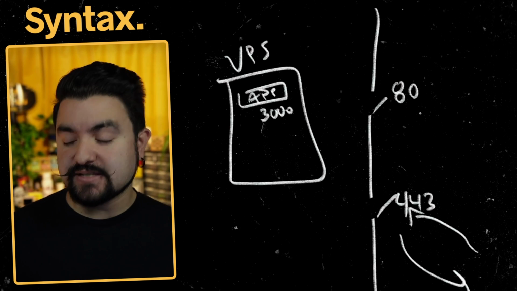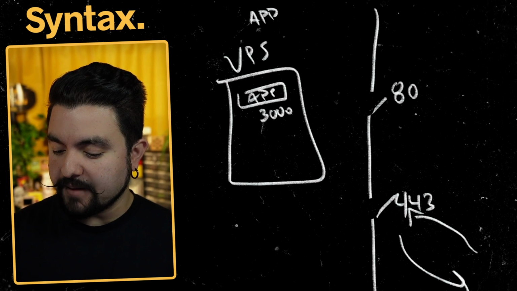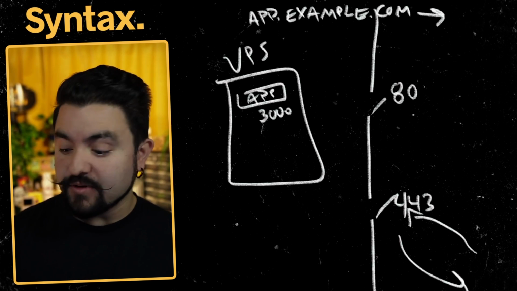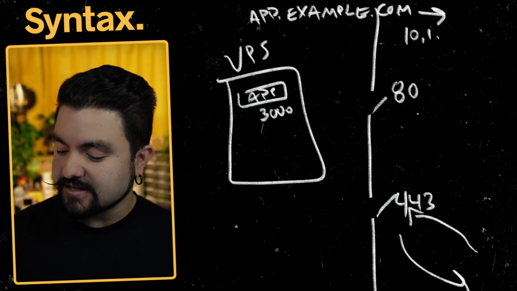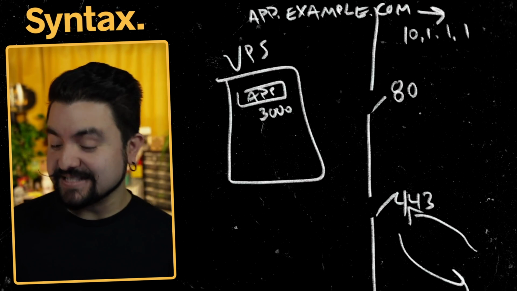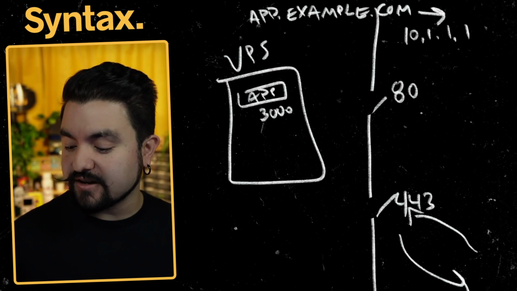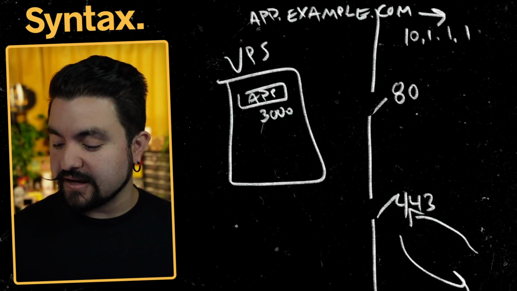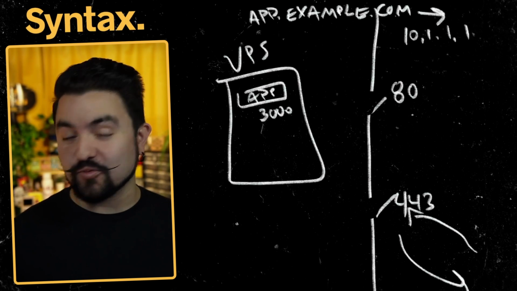And beyond that, you can also set this up with DNS. So let's say we set up a DNS record for app.example.com, and then we have an A record that points to the public IP address. I'm putting a private IP, but let's say you have an A record that points that domain to the public IP address of your server. Now, when a request comes to this specific domain, it'll come to this server, but then you need some HTTP server running that can redirect that request.